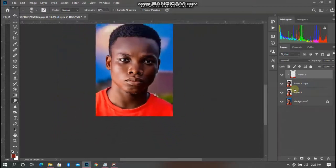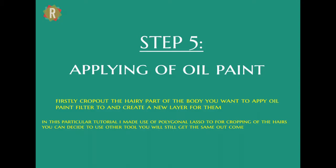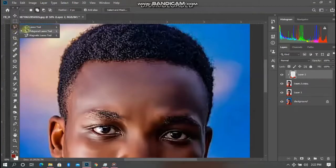Okay, so the next step is I'm going to create a clipping mask to clip it on the image below. So the next step is for me to apply the oil paints on the hair and the beard and the brows. So what I need to do now is to pick my polygonal lasso tool, then select the hair.